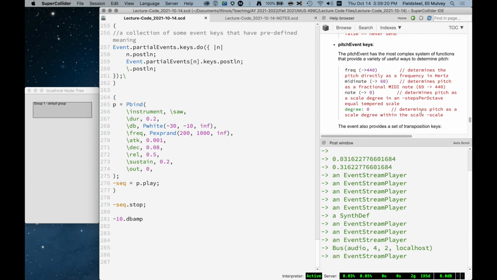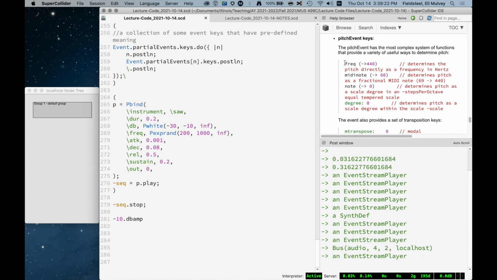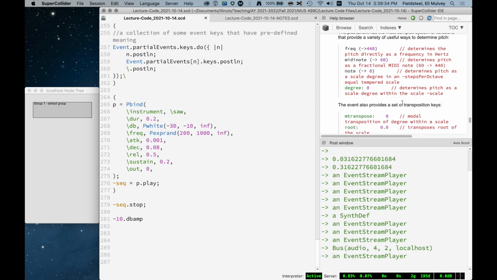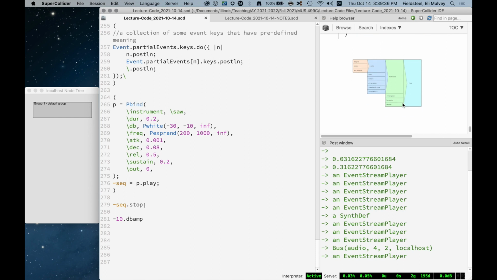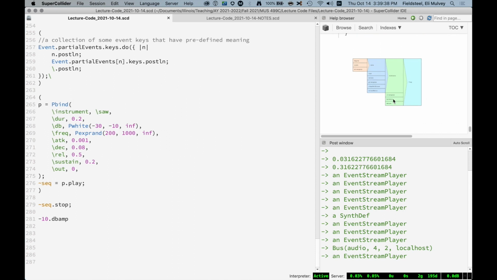And I'd like to look at pitch, actually, because pitch is using a similar hierarchy, but it's more complex. Basically, we start at a key called degree, which has a value of 0. And degree, actually, a good way to look at it is, it's so small, let's make this bigger here.